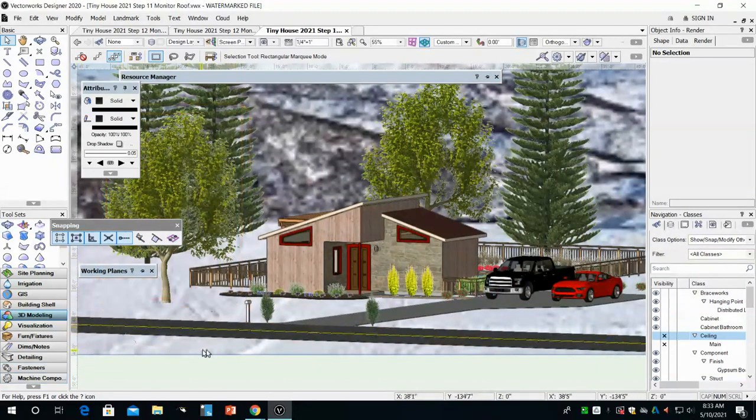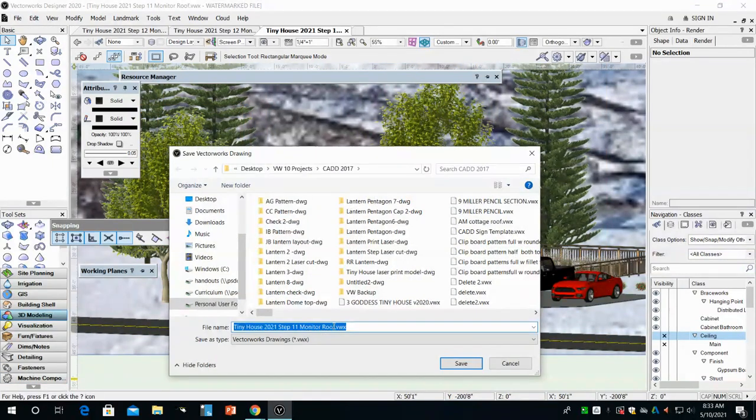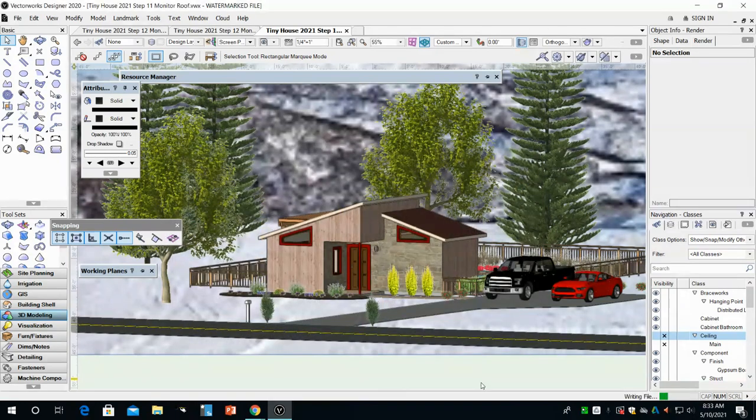It looks like the building lot is down here on a snowy scene. And you can see the mountains, the snowy mountains in the background. So I'm going to save that as a separate file.